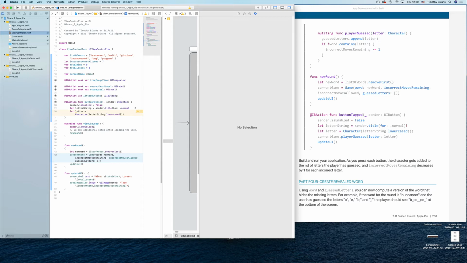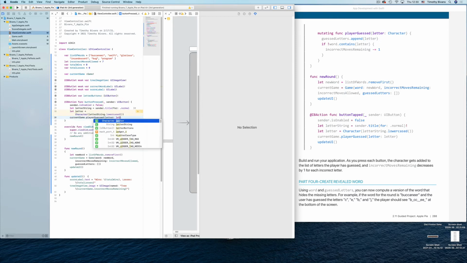All right, so that's all we got to add there. And then in button pressed, all right, game player guessed letter. Okay. That should get rid of that warning.